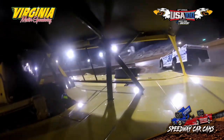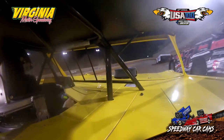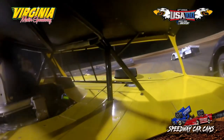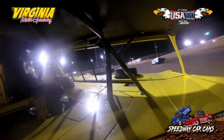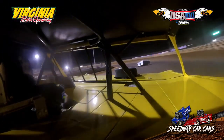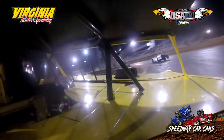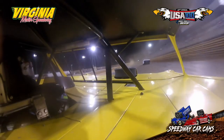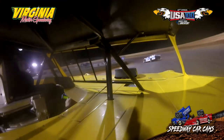Ladies and gentlemen, back for the resumption of the USA 100. Green flag back in the air. They'll rock it into turn 1. Zach Mitchell and Tyler Bear side by side. Bear will take over that 2nd spot. Mitchell to 3rd. Overton up to the 4th position. Then it's McDowell. Here we go now. We're coming back off of turn 4. Back 66, Matt Cosner on the pit road.